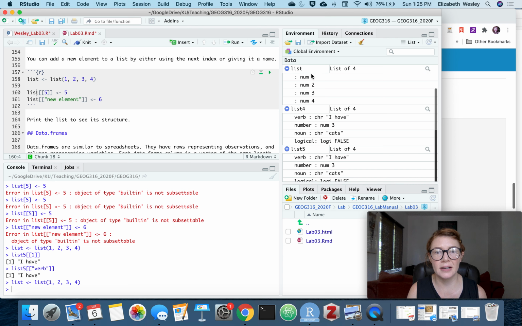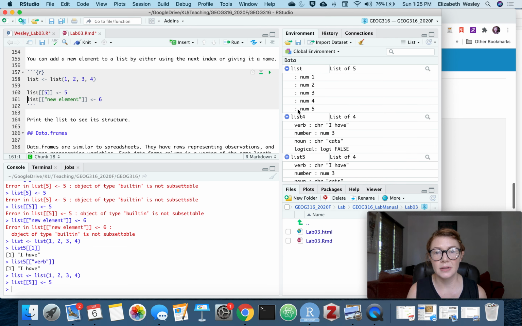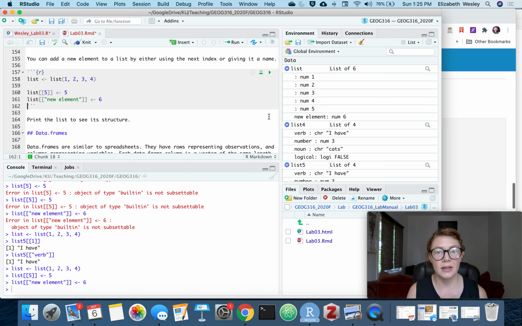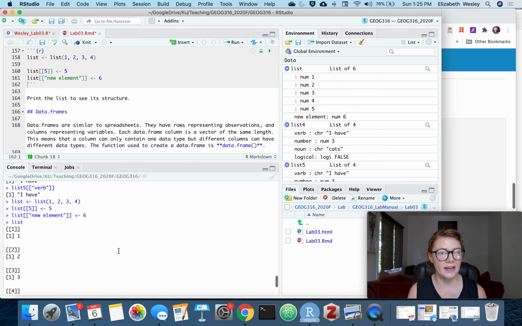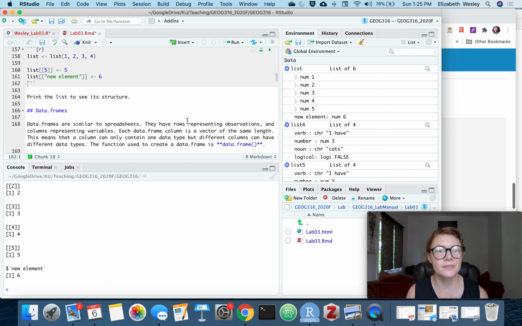You can see here, it's our list. Now, we've added number 5. And we can do it by naming it also. There we go. So now new element number 6. And so you can see here that there's nothing to the left of these colons. Here there is, so that's where the name is. And then you can print the list, and it'll show you that structure.